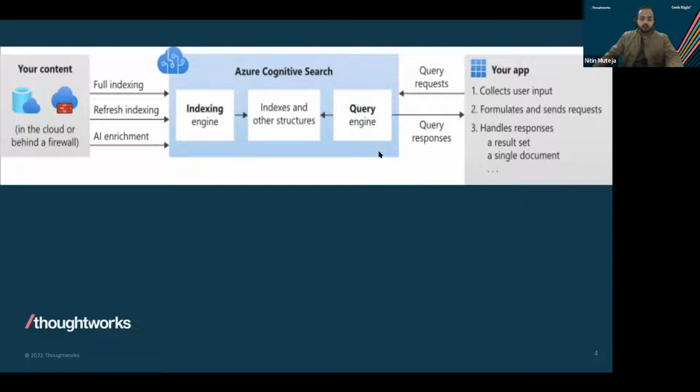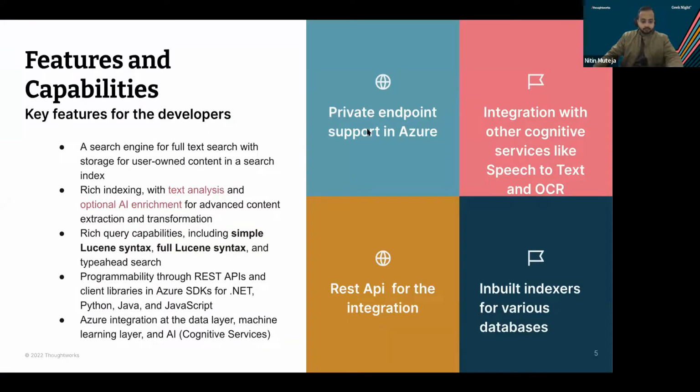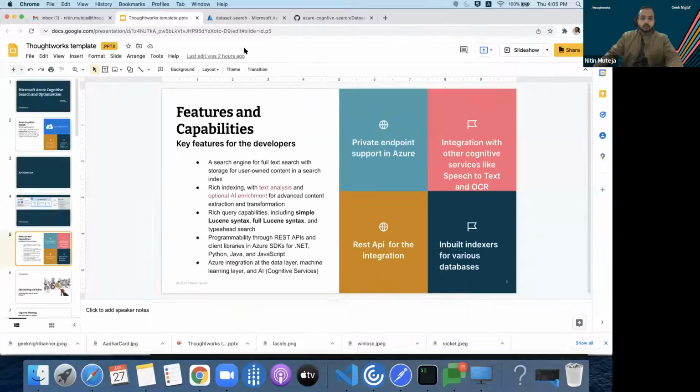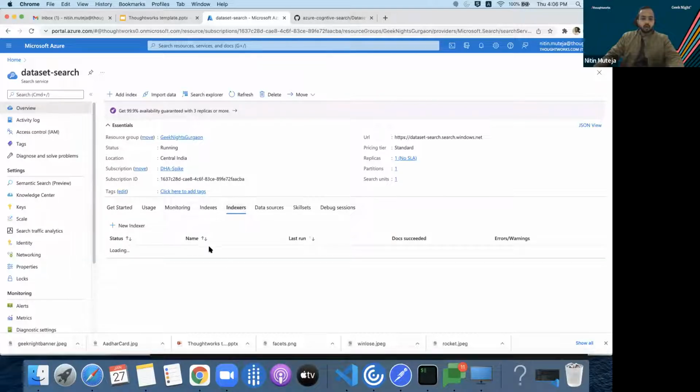I'll now quickly walk you through the UI of cognitive search. So this is how the UI of a cognitive search engine looks. Underneath the indexes section, you can see the set of indexes that you have created for the cognitive search. Indexers, if you create any to crawl the data, you'll find them over here.